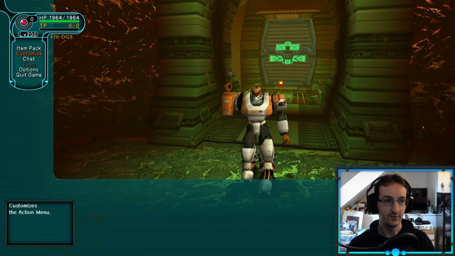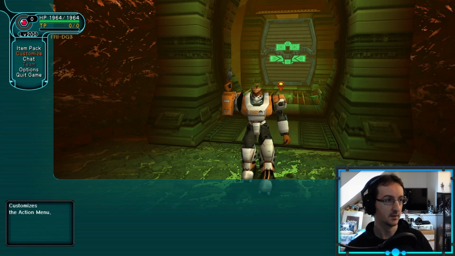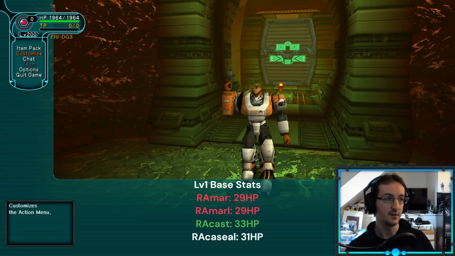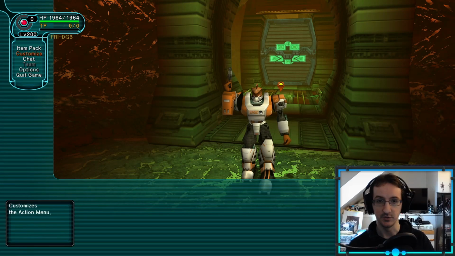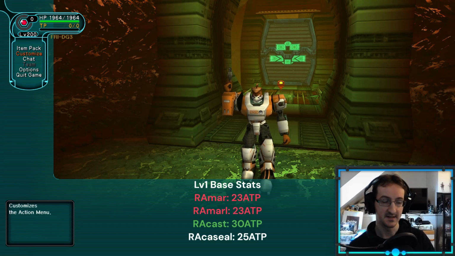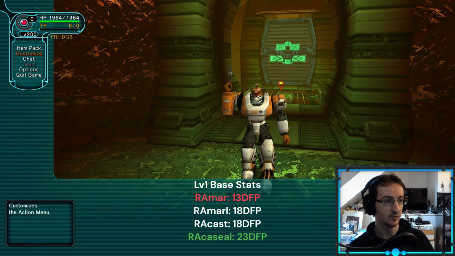At level 1, you won't be able to see it on here because of where my camera is, but basically, if we compare it to the other rangers, for our HP, we start at 33, which is the highest of all of the rangers by a little bit. We're slightly ahead of Raker. We don't have any TP, obviously, because we're an android, we don't use TP. Our attack power starts at 30, which again is the highest of all the rangers by quite a bit. Our defense starts at 18, which is roughly average.